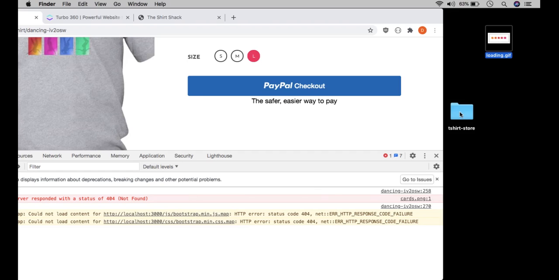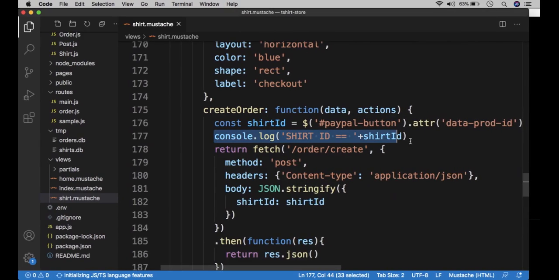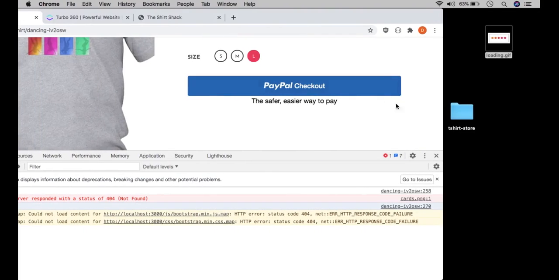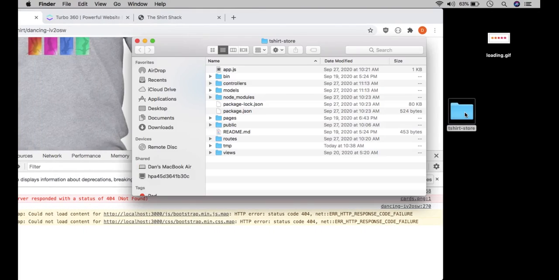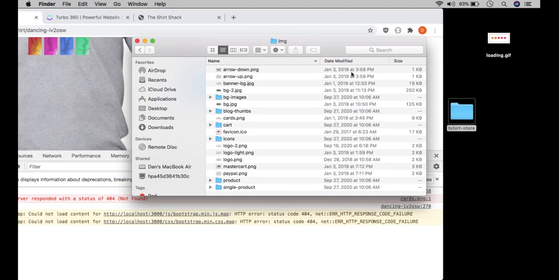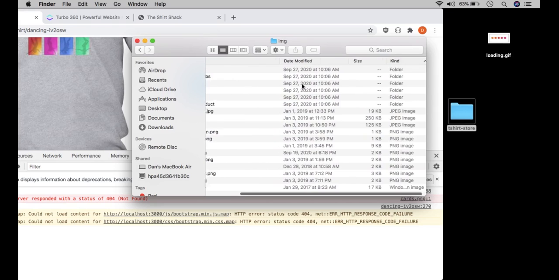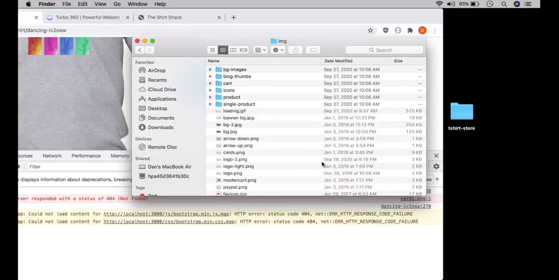The first thing we're going to do is add this to our static assets. So open up your t-shirt store and then your public directory, and I wanted to throw this into the images directory. Let's throw it in right here.